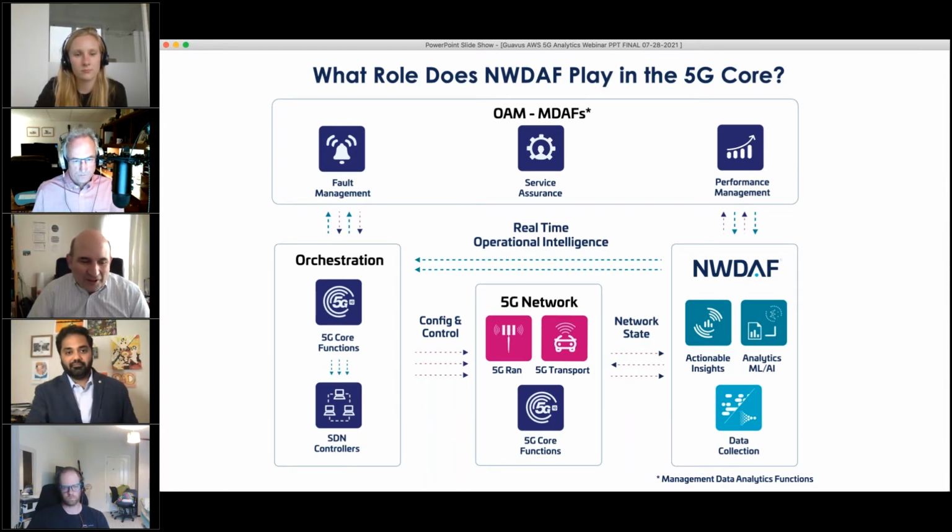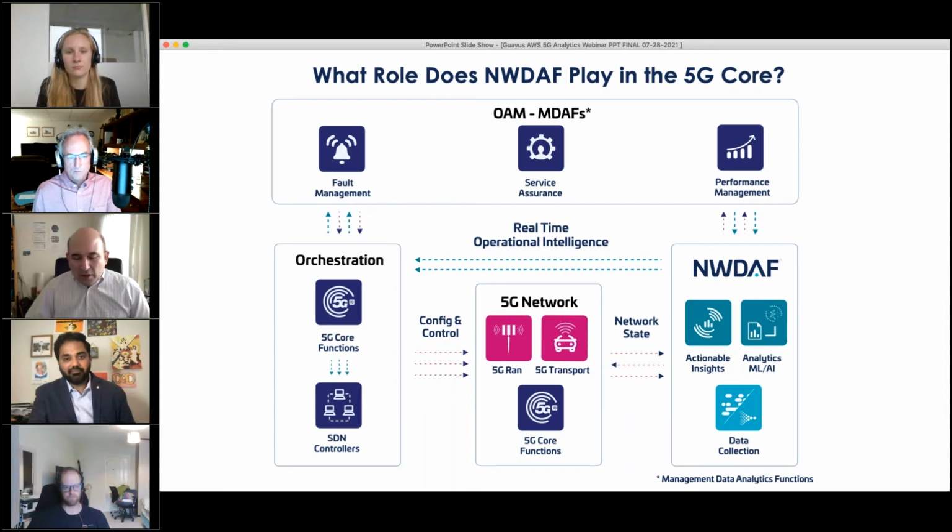Sure. So this illustrates what I refer to as the virtuous cycle in network operations, where a mobile operator will have services defined through service automation that get deployed through an orchestration infrastructure. They'll get deployed onto the core, transport, and access parts of the network, and maybe with overlay, as shown here, SDN, overlay, and others. Once the services are accessed and used, the network elements themselves will produce measures, telemetry, and state information. The network data analytics function is defined to collect that information, process it, and turn it quickly into useful information, real-time operational intelligence.